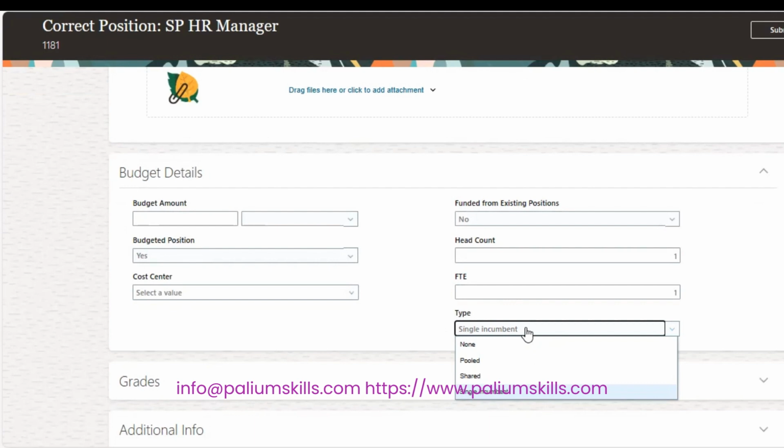Pooled, multiple people will be there and they are usually assigned to a different department. So let's keep it as there is a head count. That means if it is shared, how many people are in that position? If it is pooled, how many people in that position? That is what your head count will indicate.